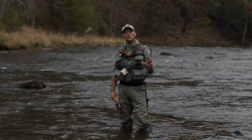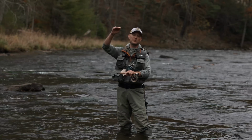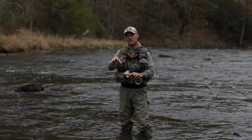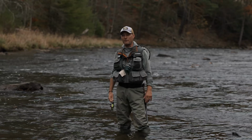The strike zone is so important that there are many days when, if I'm fishing two nymphs, trout will eat the upper fly when the upper fly is going strike zone speed. When I get the lower fly that's slowing things down, they'll come up out of the strike zone, but eat something that has slowed down.